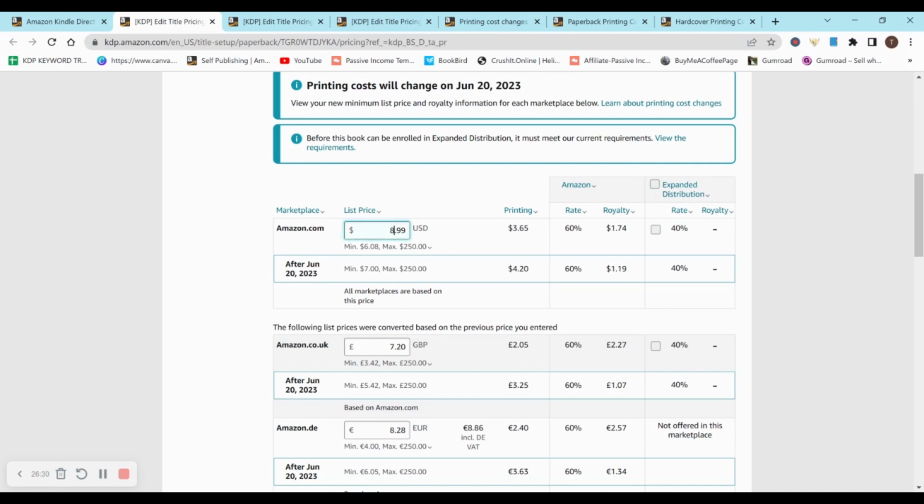But I can up this by $1. Let's do $9.99. And my new royalty would be $1.79, which would actually be more than my $1.74 at $8.99. So this is why I think that this may not actually have as much of a detrimental impact or be really awful for our businesses, because I think a lot of us undercharge our books already, if I'm being honest. And if you can up your price by $1, and depending on what book you have, it may be more than $1 potentially, or like the hardcover book I have, the pricing might not even change.